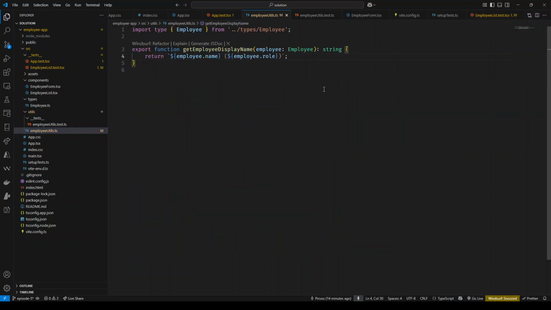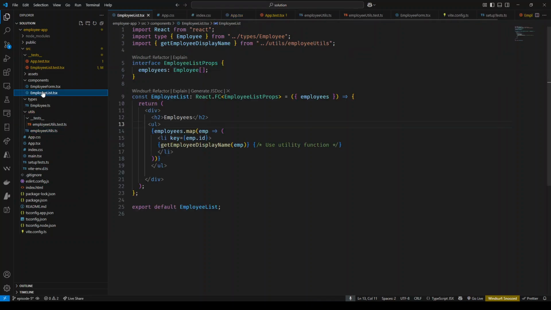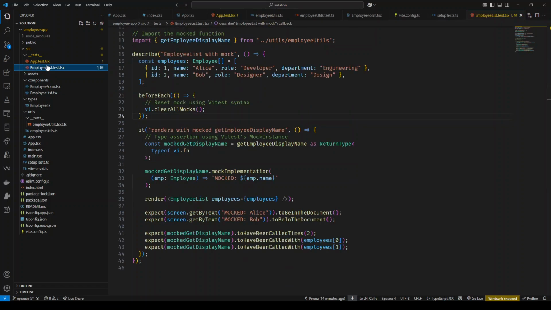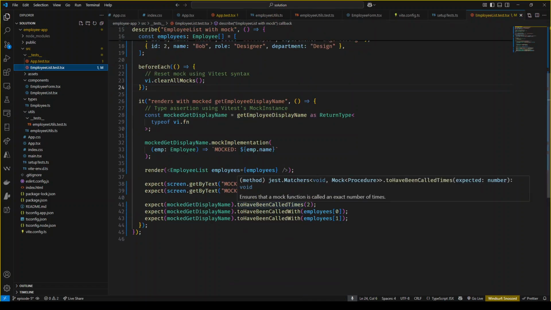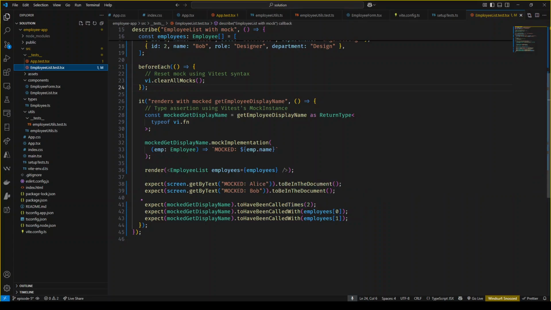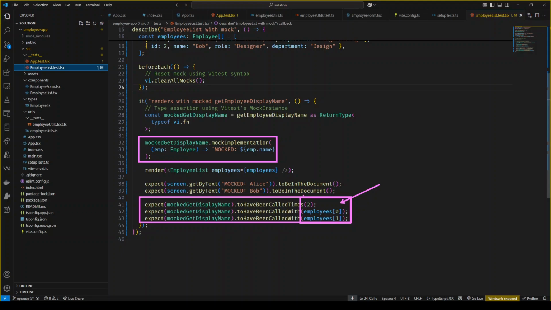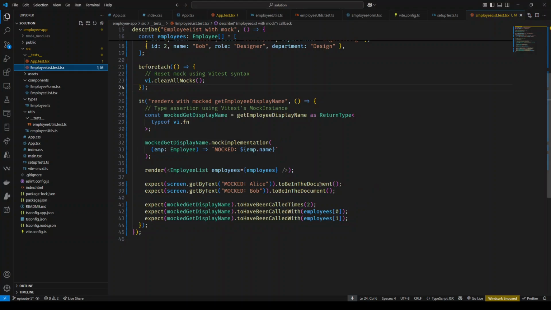This is called test isolation, and you can achieve test isolation using mocks. And one other thing before we wrap up this video is that we are using spies here. So basically, we are doing some behavior verification, or sometimes it is called invocation verification, meaning that we are asserting that that mocked version of the function has been called this specific number of times with these specific arguments. So we have full control on the behavior of the component, and we are creating a mocked version of the dependency that that component uses.